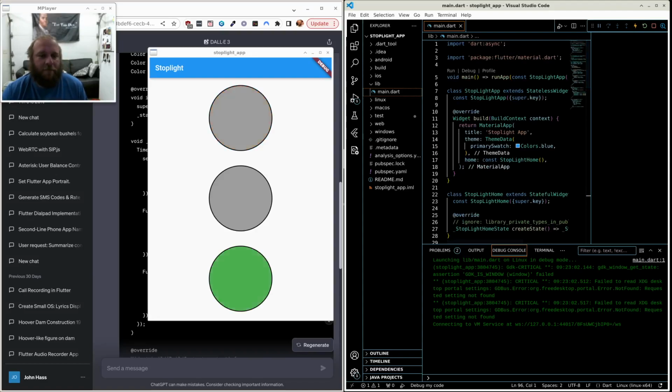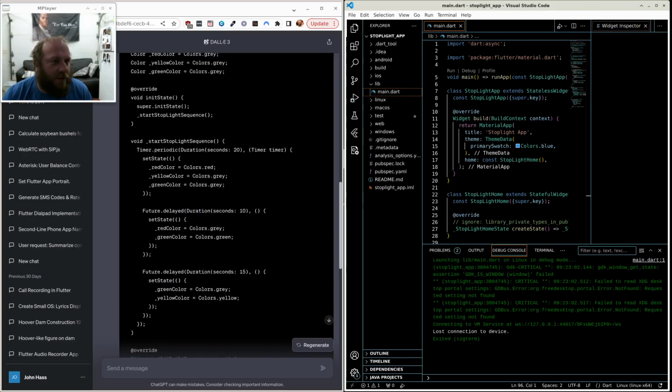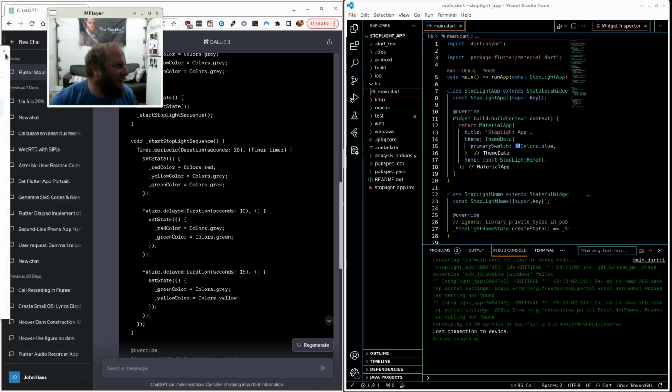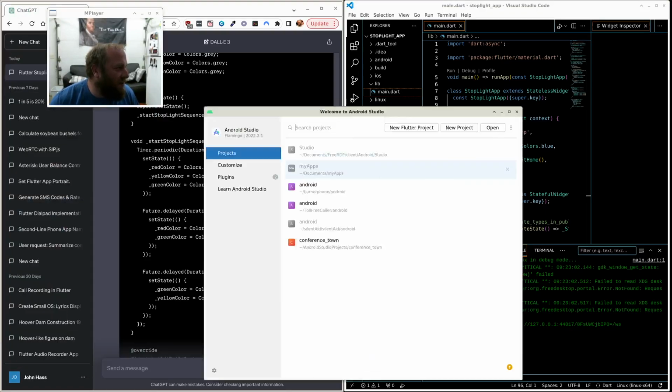I told you this thing would run on multiple operating systems. So let's go ahead and close this. I'm on my other screen here, so I'm going to open up Development, Android Studio. Pop open Android Studio here. Oh, it's actually going to pop open on my main screen. Usually it pops open over on the other screen. Oh, there it is. All right. My screens aren't perfectly aligned in here.